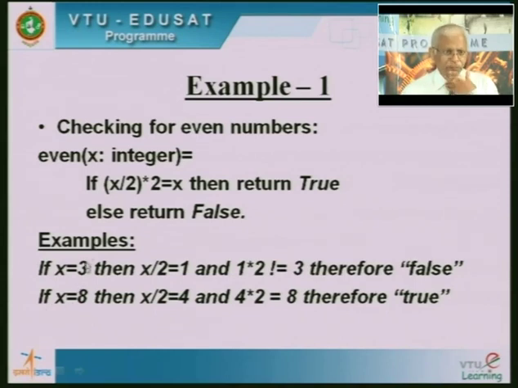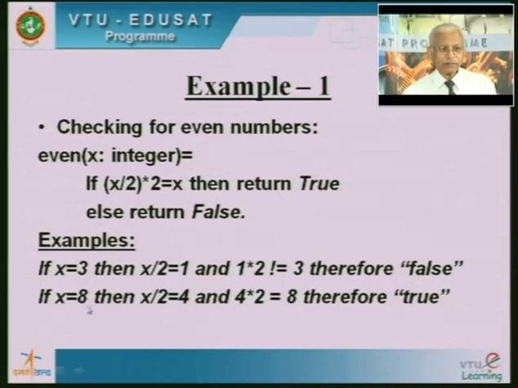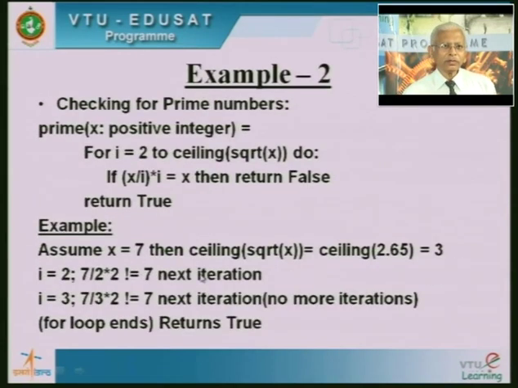The idea of giving this is that for all these simple things there are algorithms, therefore you are able to compute them. For example, if x equal to 8, then if you do x by 2, it will result in 4, and if you multiply that by 2, it will be equal to 8, which is equal to the original number, therefore 8 is an even number. The idea of giving this, as I told you, is only to say that these are all algorithms which will halt and give you a correct answer. That is the two fundamental requirements.